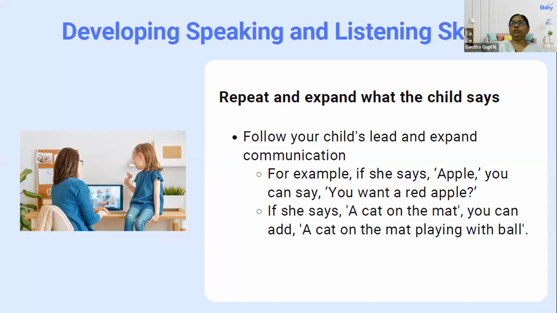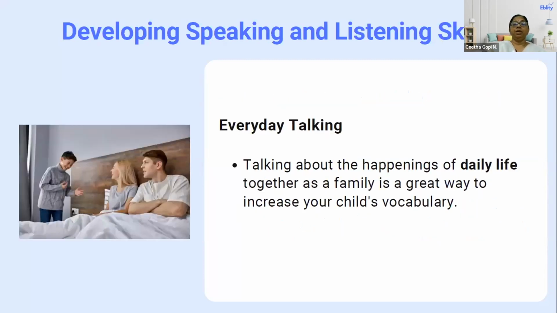For example, if you see a red toy lying on the floor and the child just says red toy, you can say, oh, the red toy is on the floor. Shall we pick it up? So add more and more details, words, vocabulary, communicative intent, and provide these kind of live examples to the child so that it gets into the receptive language system and ultimately comes out as expressive language as well.